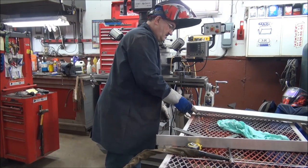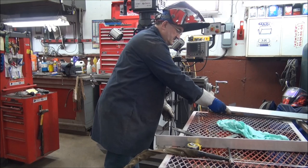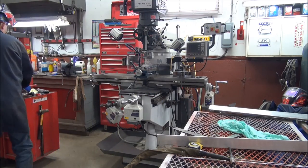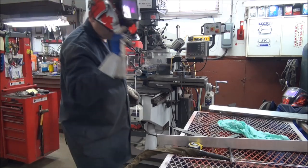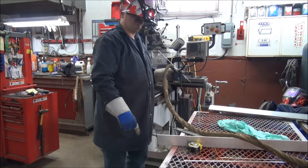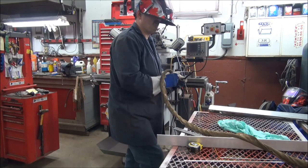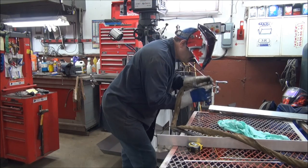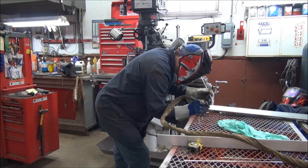So let's see if I can get comfortable. Comfortable position here and tack this. Let me see. I got my foot pedal down here. This is how I'm going to adjust my amperage. It purges the system a bit. You can hear the argon coming out.